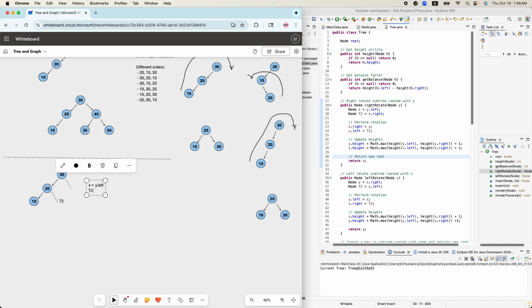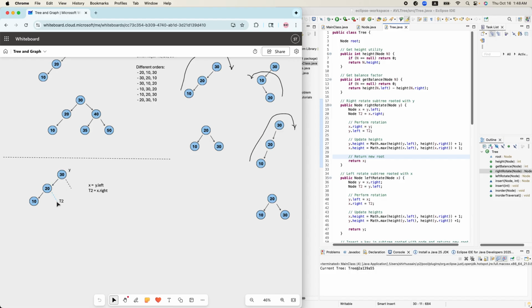I'm saying T2 equals x dot right, because I access these subtrees now through this x, because I have stored this address using the y dot left here. So now I have access to both of them.